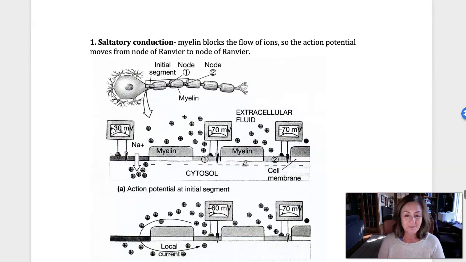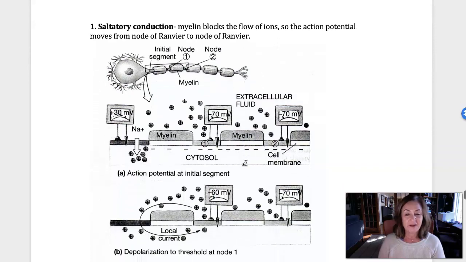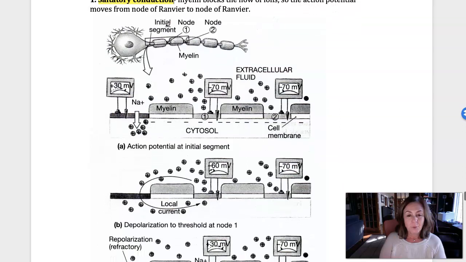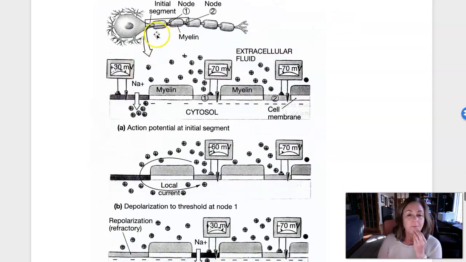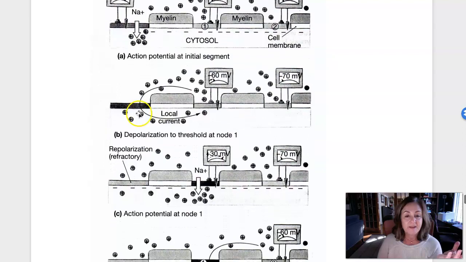So I gave some pictures of this, so let's see if this makes sense. Conduction down a myelinated axon, that's known as saltatory conduction. And the way that this works is if we generate an action potential at the axon, so here we can see there's an action potential because the inside of the cell is at positive 30 millivolts compared to the outside. Sodium has entered the cell, and this is a myelinated axon. And so what happens is that sodium will be enough to change the electric charge where it's not myelinated, the next patch that is unmyelinated, which is known as the node of Ranvier. So it's going to be able to depolarize the node of Ranvier to threshold.